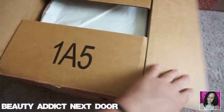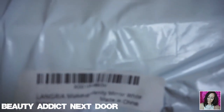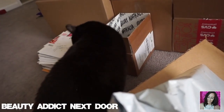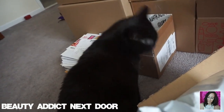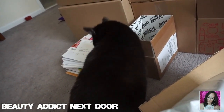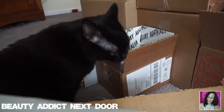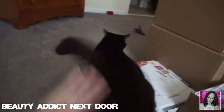So now we're going to get into the box from Langria, which is that mirror that I was talking about with you guys. I got the white one. Let's see. Yes. Focus. What are you doing? Don't mind my boxes. I've been organizing my room. What are you doing, sweetheart? So silly. Okay, none of that. Oh, so silly. Anyway.